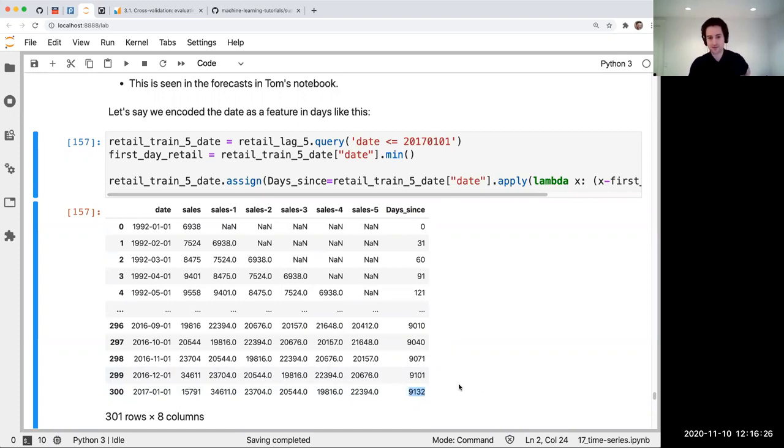A linear model can learn a linear trend, like it keeps going up over time or it keeps going down over time with this type of feature. But a random forest can't really learn that. Maybe it'll learn some trend over time, but then it'll just keep things constant after the end of your training set, because it has no reason to do any splits in cases where it doesn't have data.